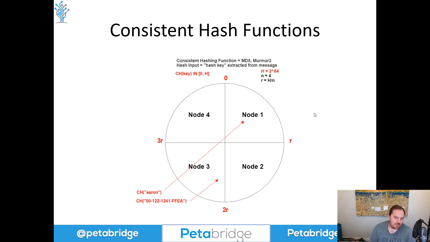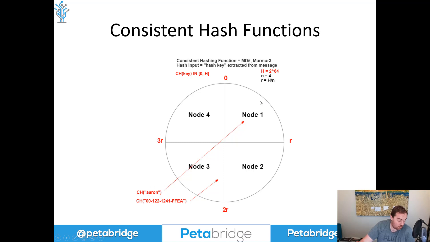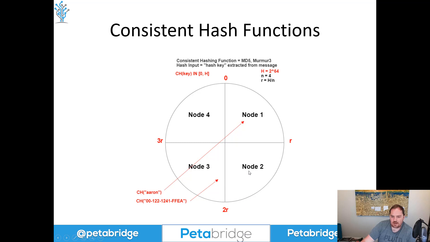So what we would do to distribute state is for every message we want to send, or for every method we want to invoke in an RPC system, we would need some sort of entity identifier on that message that signifies which entity we're trying to locate inside the system. So if our entities are identified with just string values, and I pass in my name 'Aaron' into this function, that might resolve to a value found in the first quarter of the hash range. Therefore we know that Aaron's state is going to be hosted on node number one, so I can send that message to node one and know it's going to arrive at the correct location. Likewise, if I pass in some other identifier, that might resolve to a hash code found in node number three, so we distribute all messages with that value to node three instead.